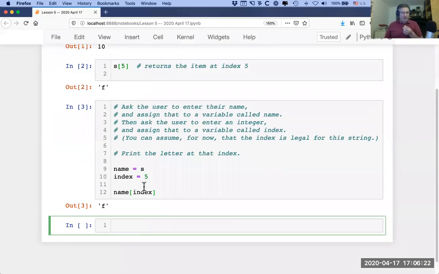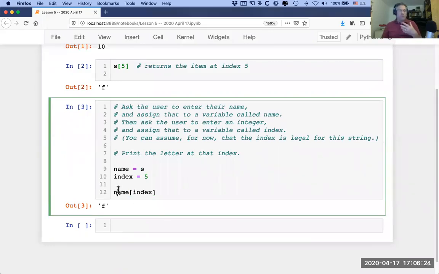Because what's really happening when I do this? Name refers to a string. So Python says, hey, name, what do you refer to? It follows that arrow, that pointer we might call it in another language, and finds a string there. It says, hey, string, do you know what to do if I give you square brackets? The string says, yeah, I do. So Python says, okay, if you're good at square brackets, then find the thing at index. At that point, Python says, wait a second, index, that's a variable. I have to get the value associated with that. So it follows the arrow that index is pointing to, and it finds an integer.